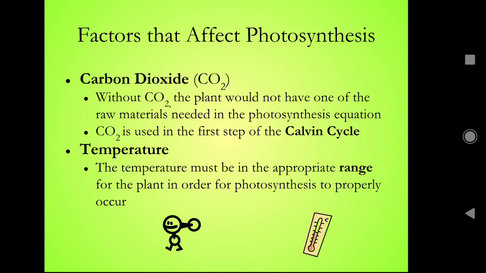The first thing is there are many factors that can affect photosynthetic rates. There are 3 or 4 really important ones that I'm going to mention quickly. The amount of carbon dioxide that is present will affect how much of the Calvin cycle can take place. So remember, the stomata, the structures in the leaves, have to open up in order to allow CO2 to enter and oxygen to leave. So without the stomata being open, plants are unable to take in all the CO2. So it's really critical for the Calvin cycle that large amounts of CO2 are available.